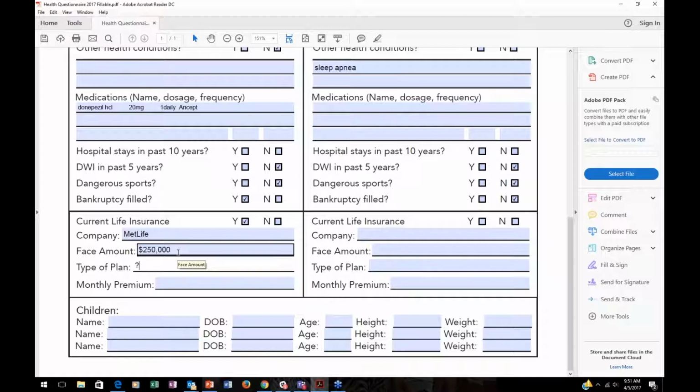You ask him what the premium is. This will probably be a clue for you, because if the premium on this policy is small, it's probably a term. If it's larger, it's probably a permanent product. So you'll have a clue before you meet to determine what type of plan he has. But again, just if you can, for today's purposes on this initial contact, find out about the coverage.